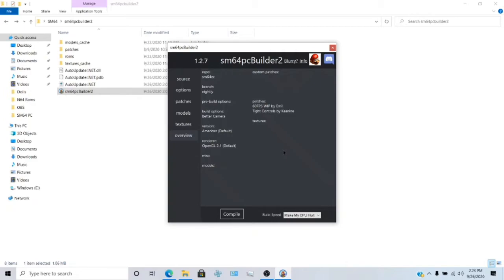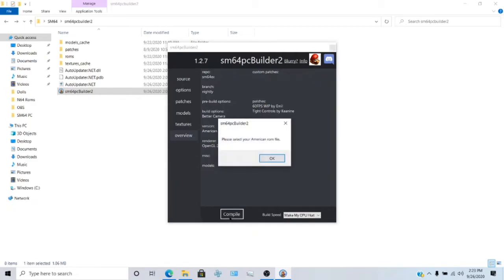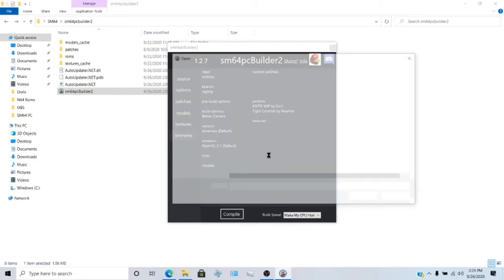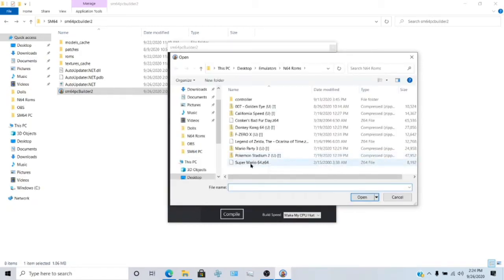So I just put it on, make my CPU hot, and hit compile. And now it asks for your ROM. So go to where your ROM is located, and as you can see, it's already in that folder.